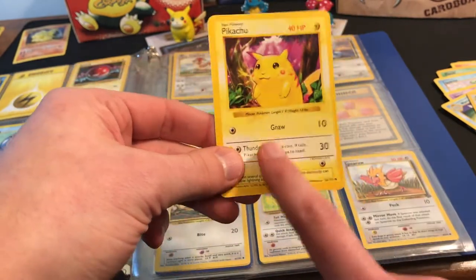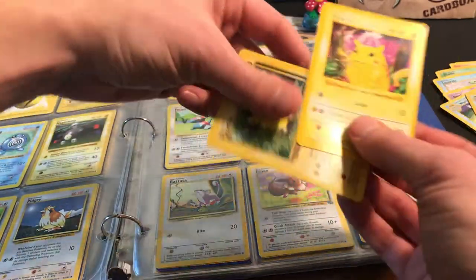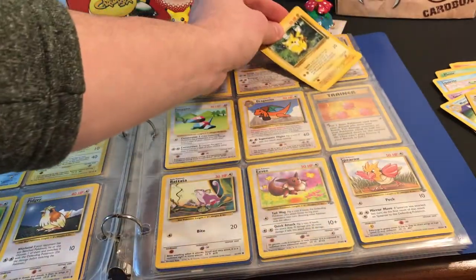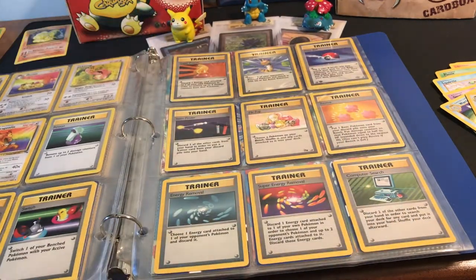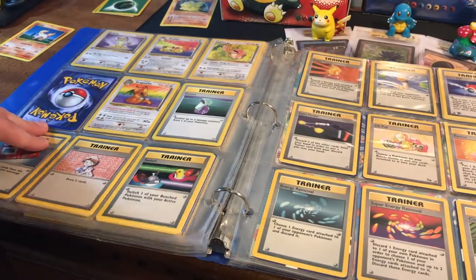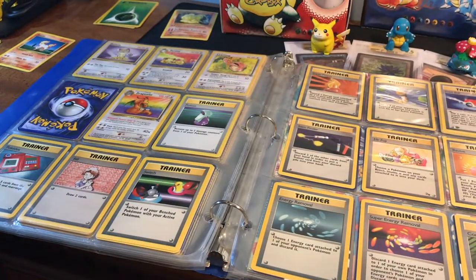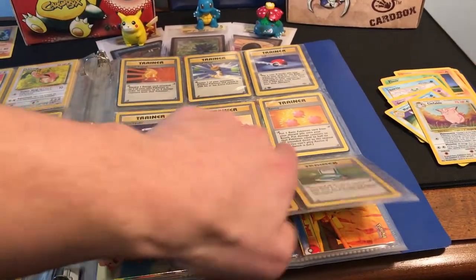This is gonna make for a really cool video — I'm gonna make a video on fake cards and we're gonna have some fun. We'll even do the nuclear option and tear some in half, so that's something to look forward to. We've got a non-holo Dragonite over here, and I saw that we had a movie promo too, which is pretty neat. Those have been having a nice rise in value because a lot of people are digging the movie promos now.